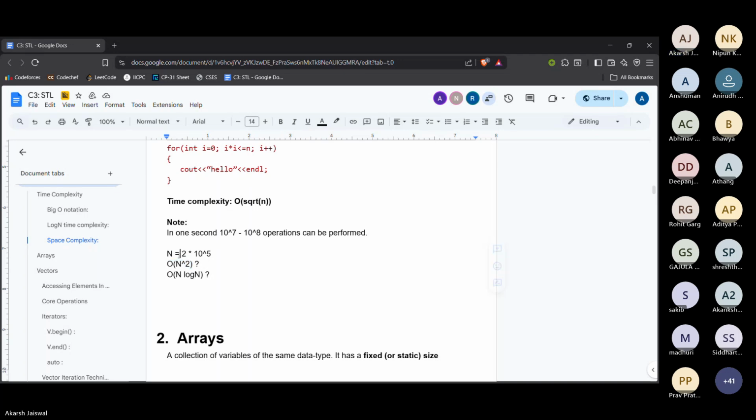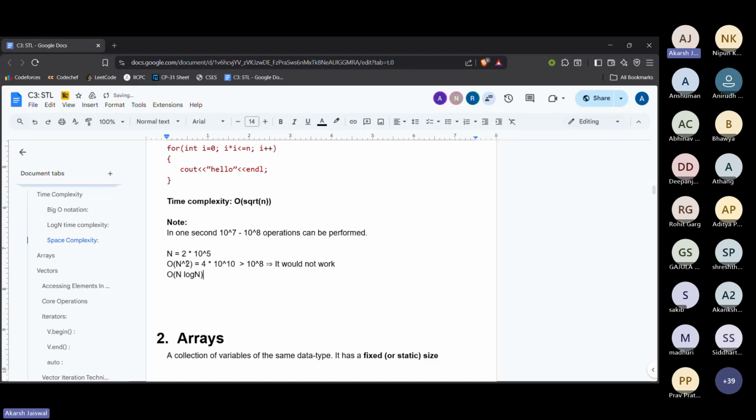Because n square would be equal to 4 into 10 to the power 10, which is greater than 10 to the power 8. So it would not work.